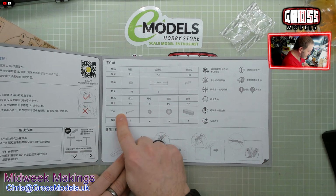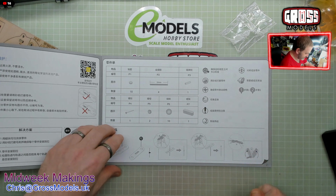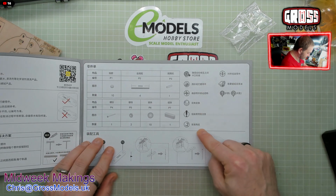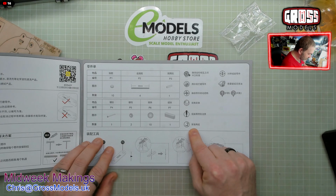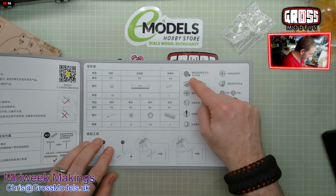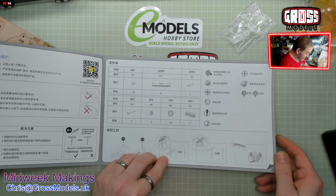It looks like there's not any parts that are easily confused, shall we say. And so I'm pretty sure, I don't know what these important things here are. I would assume that's do it twice. That's going to be to lubricate. I have no idea what that means. It's gears, I don't know. We'll find out as we go along.